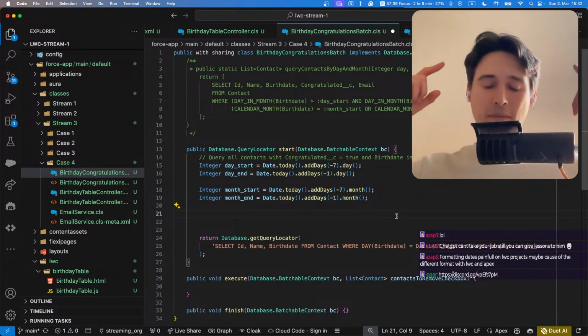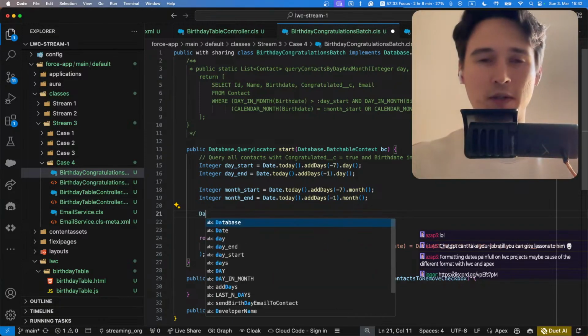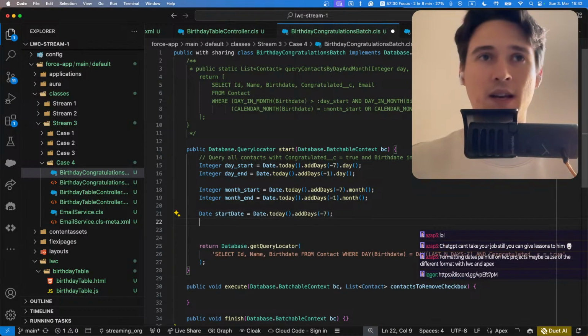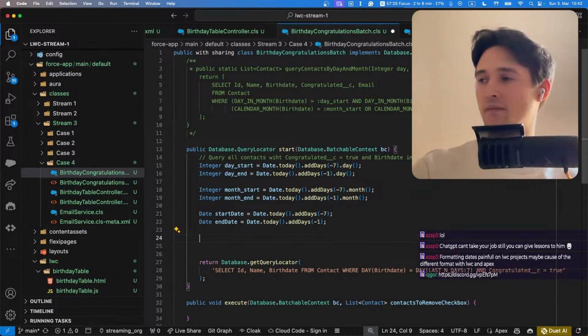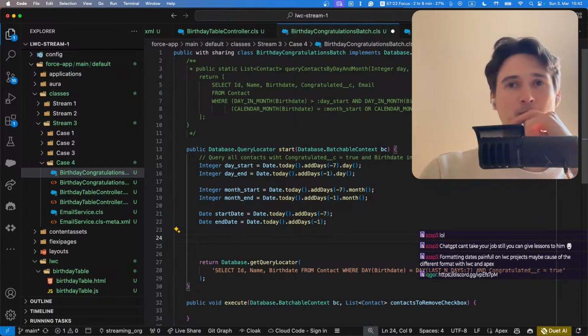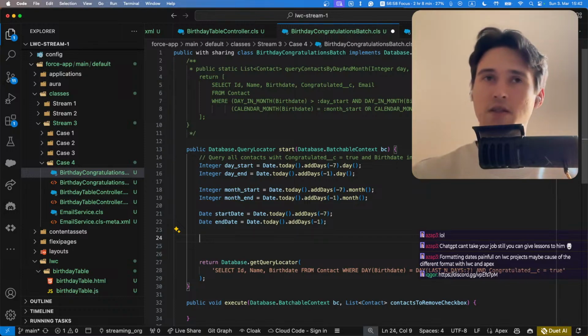So here maybe we can do some other approach. Maybe we can do something like start date and end date, and then we can go and take. No, we can't, right?